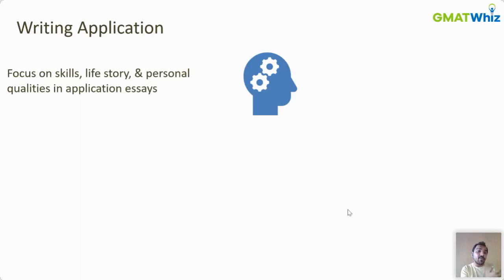While leading that IT project or working as a consultant for 10 years, you would have learned some skills. What are those skills? For example, conflict management, people management, transition expert, or vendor management, stakeholder management. Those are some professional skills that you have learned. Just think about what you are really good at in your work, what you really enjoy. Yes, those are your strengths and those are the skills that you develop. You need to talk about those when you write an application.